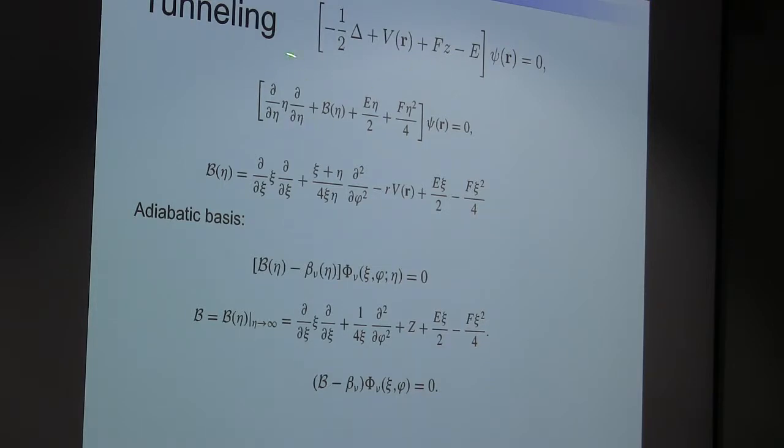And then I have a differential operator with respect to eta, and then I have some other factors here depending on energy and field. And then I have collected a bunch of terms in this operator, which is a function of eta, as a parameter, but it's really an operator of psi and phi. Why do I do that? I do that because then I can, for example, choose to work in a basis where I pick a fixed value of eta and find the eigenvalue and eigenfunction for this one. This we call an adiabatic basis. And asymptotically, this operator here, in fact, becomes independent of eta, so I can define asymptotic channels.